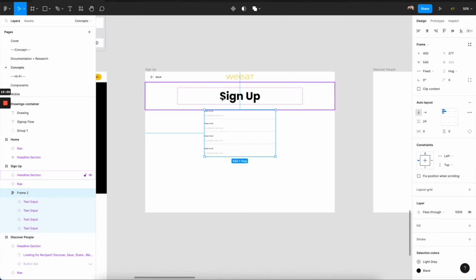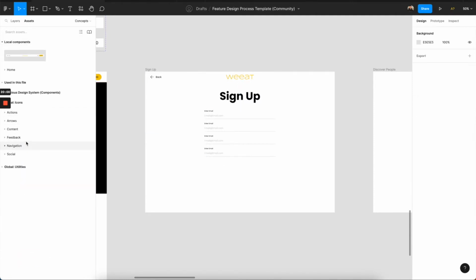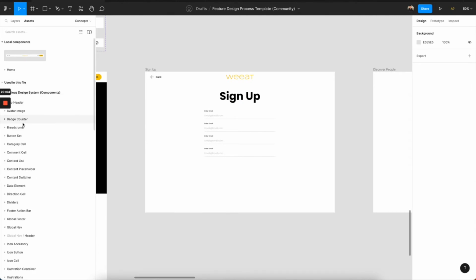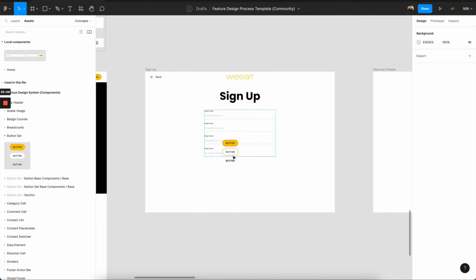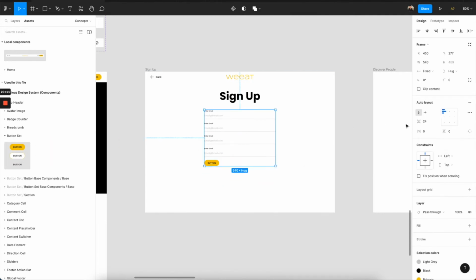We're going to center this. We'll call it sign up form. We're also going to add our button, and we actually keep it on the right side.